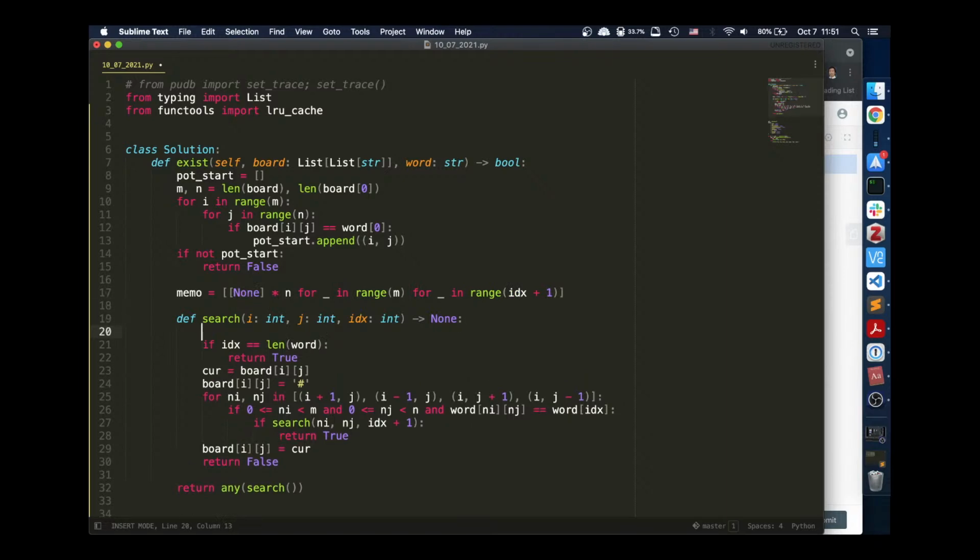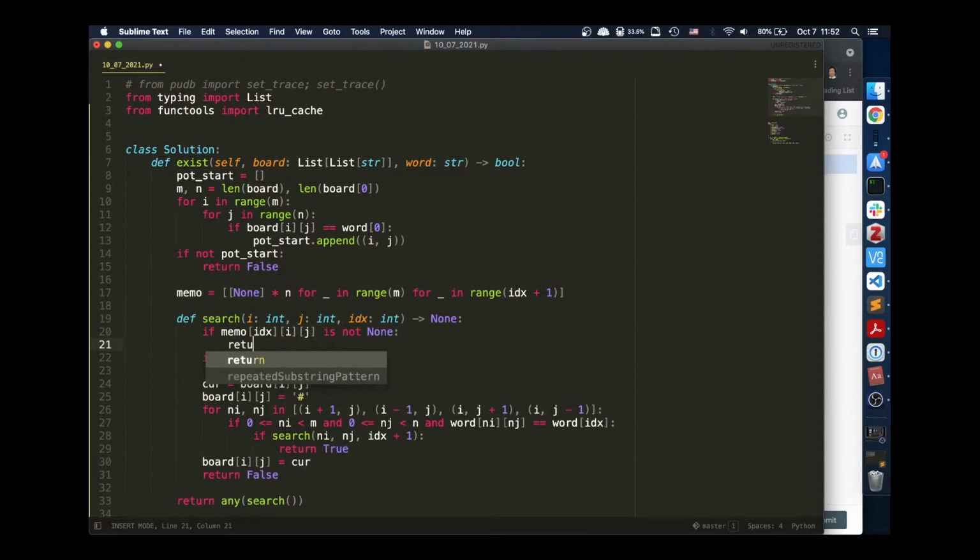So we're going to say if memo index i, j is not none, then return. Yeah, I think we still return.